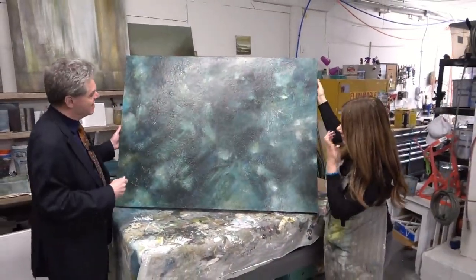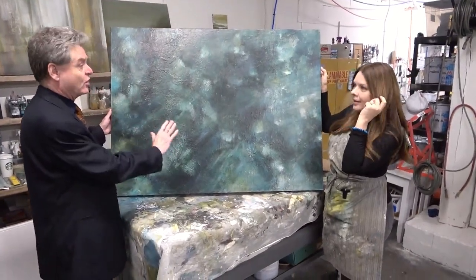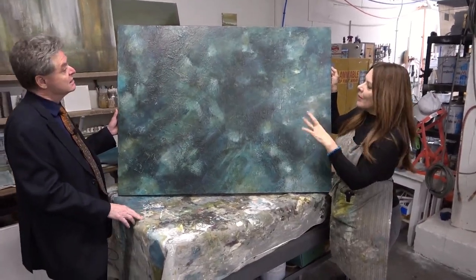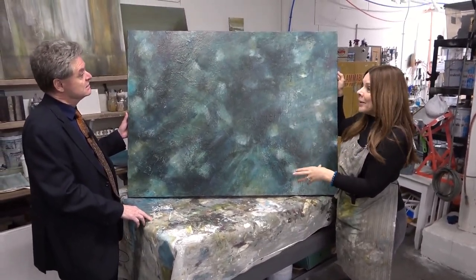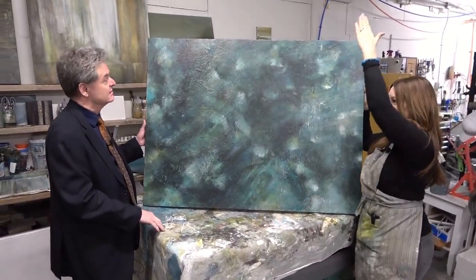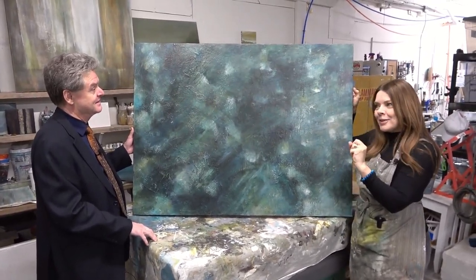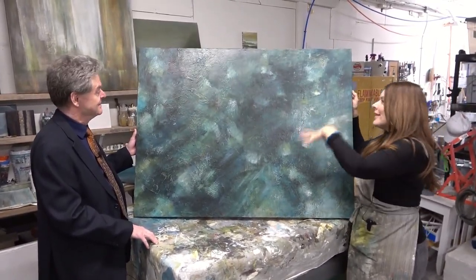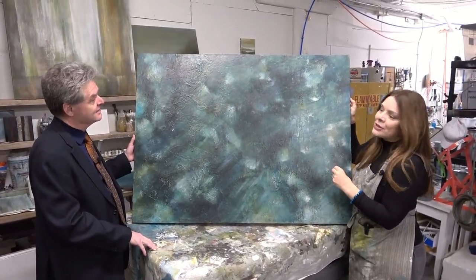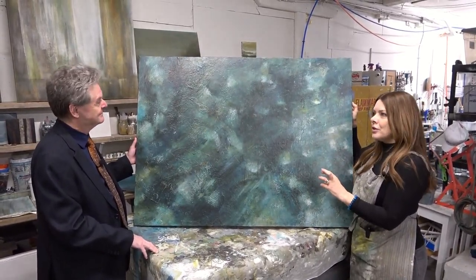So tell us about how this evolved and what stage you are in at this point with the painting. Okay. Well, as you know, I love to play. So I'm going to say this started portrait. It was high and I had a landscape growing across. And then I started to really love the texture. So I laid it down and I started to pull from it. I always say there's probably 100 different paintings under every painting. But it was the texture that started to pull me in.